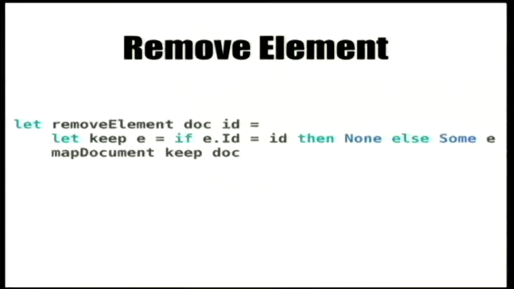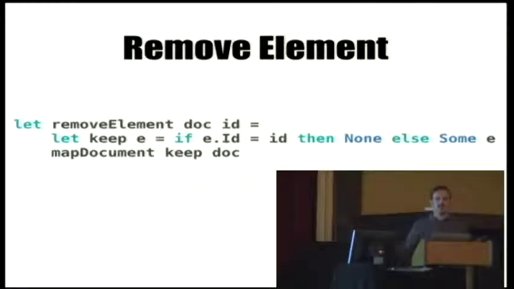But with that function, I'm now able to write my CRUD functions much more easily. Now I can write remove element very simply. Here's my remove element. It's getting clipped off, unfortunately. I pass in the document, again, the root of my object model, and then the ID of the element that I want to delete. All it has to do then is create a little function itself called keep, and keep just looks for things that match the ID and don't match the ID. If it matches the ID, we throw it out. That's remove. So we keep everything that doesn't match the ID. So that's only 2 lines of code.